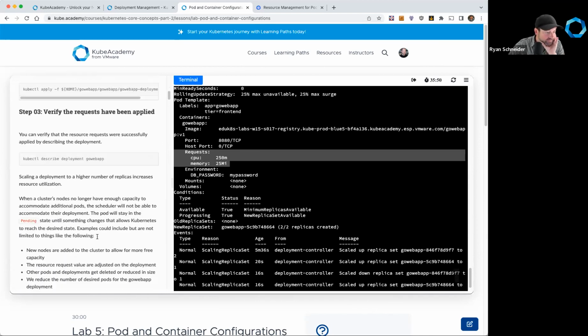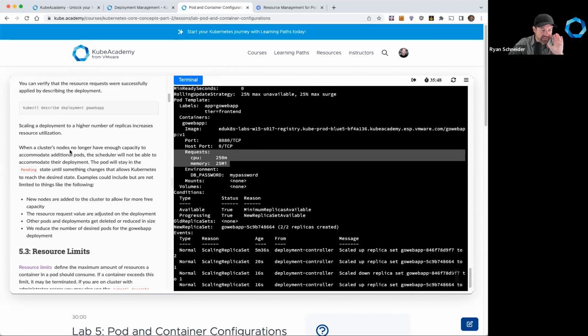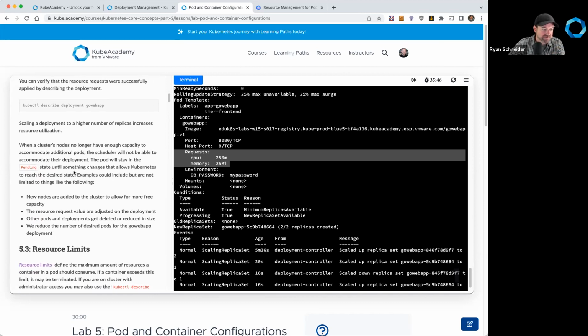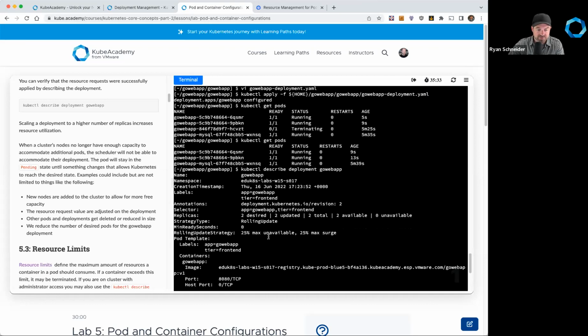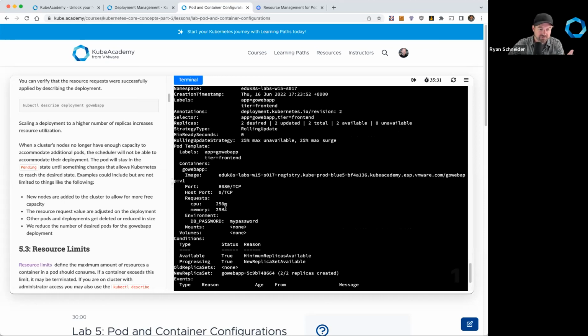Okay, great. And so, like I say, the good part of this is that if Kubernetes did not have an available node in the cluster, and that node did not have at least this much free resources on it, the pod wouldn't go there. Because if it did put it there and there wasn't enough of that, I know this is a small number, then it would fail to start up.